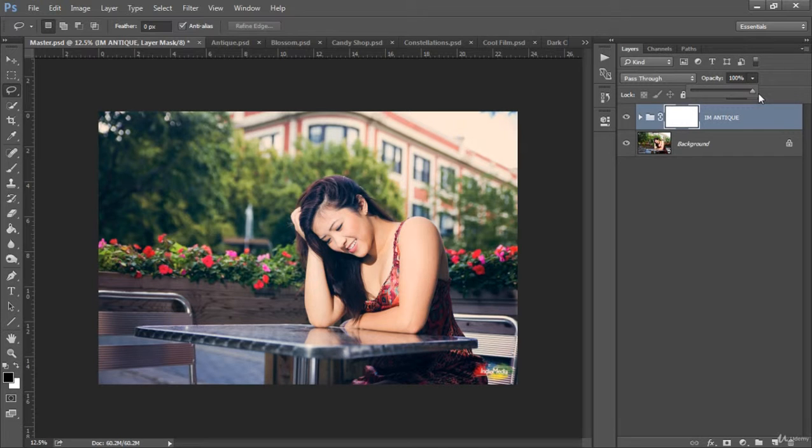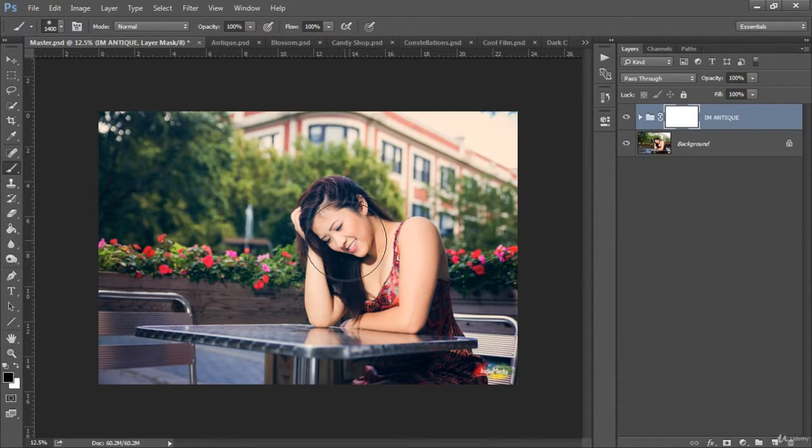And then the second way that we're going to adjust this is through this mask that we have here. So this mask that we have on this action is this white box here. And what it basically means is that if we grab a brush, so we go over here to the brush tool, click on it, then we click on black, and then we pick the size of our brush. We can paint black on any part of the image while you have this selected, so you have to have the mask selected, which is this white box here. You can paint any part of the image, and that part will disappear.